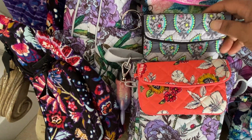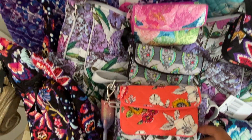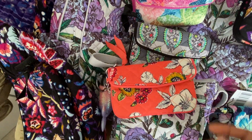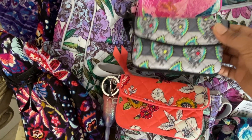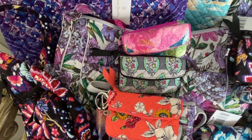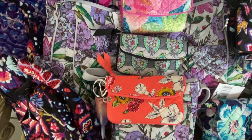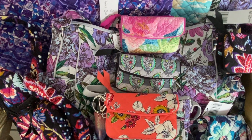I do have a bag in the Super Bloom that I want to use that with. And you guys recently saw me with the Carson Hobo in the Coral Floral. I always forget what this is called. And so I wanted a bag. And then this one, I don't have a bag in this print, but I want to get one, the Heritage Leaf. So I went ahead and ordered it. I think it was a good deal. Like I said, not super happy with pattern placement, but with smaller items, it's kind of challenging anyway, so not that big of a deal.